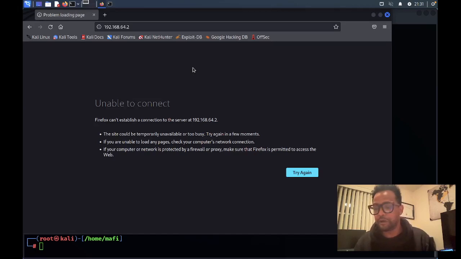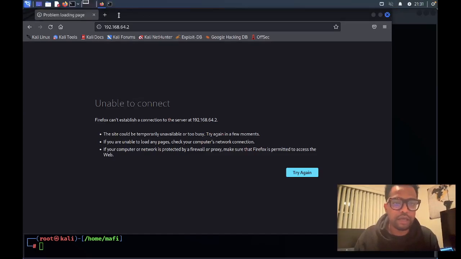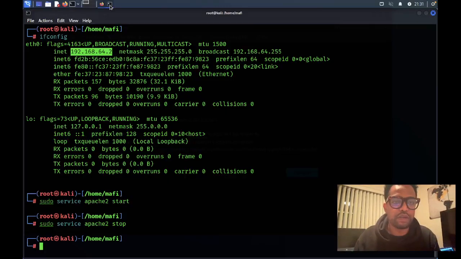Also start SSH, or enable or disable SSH. Once you figure out what service you are trying to run, you can use sudo systemctl enable on it, and also sudo systemctl disable. That's really cool stuff, guys.